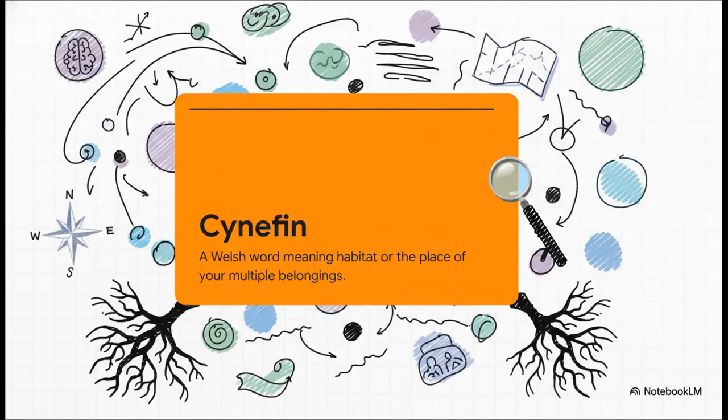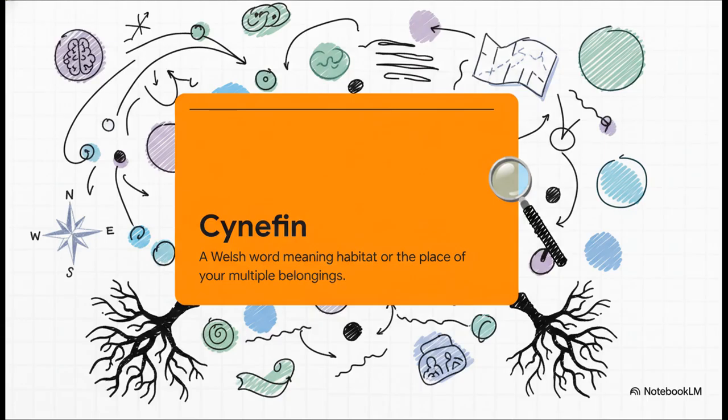Now, before we go any further, let's quickly address that unusual name on the screen. It's spelled Cynefin, but you actually pronounce it Cynefin. It's a Welsh word. It roughly translates to habitat, but the deeper meaning is the place of your multiple belongings. It basically describes that sensation of being rooted in many different histories and paths that profoundly influence who you are, but things you can only ever be partially aware of. And honestly, that is exactly why it's the perfect name for a complexity framework. Just like us, a complex business system has thousands of hidden influences shaping it that we can never, ever fully map out.